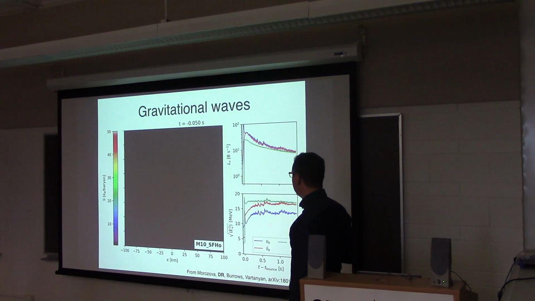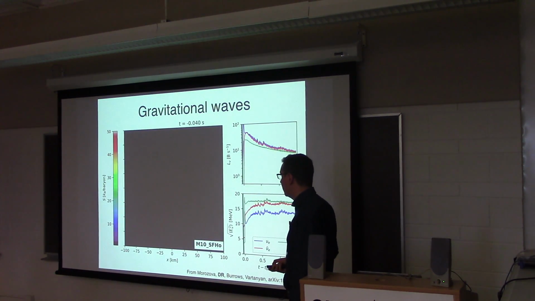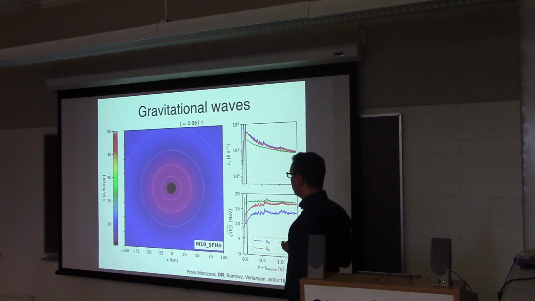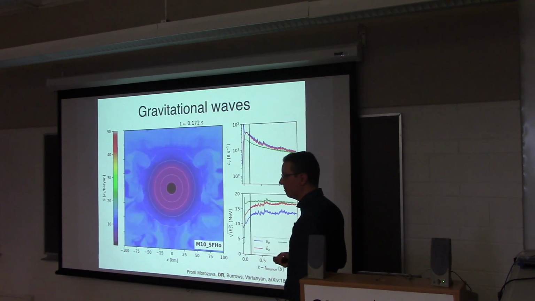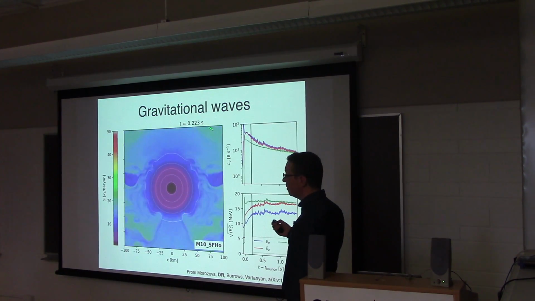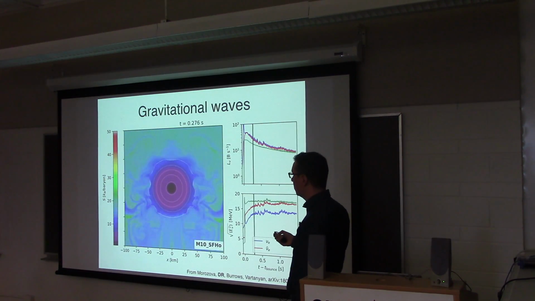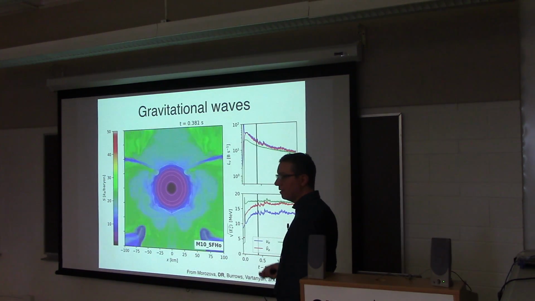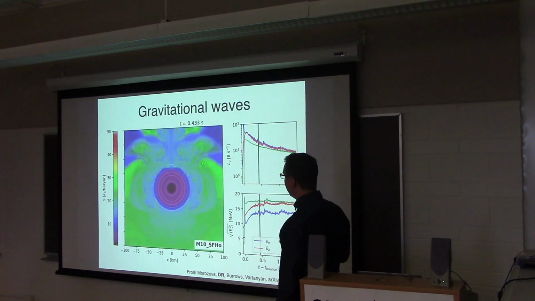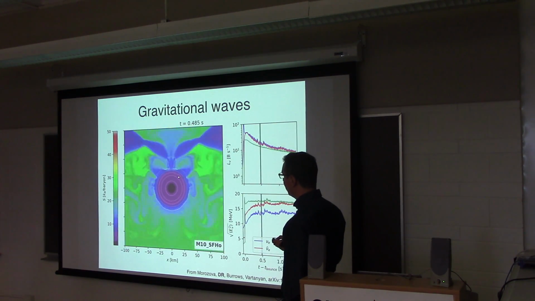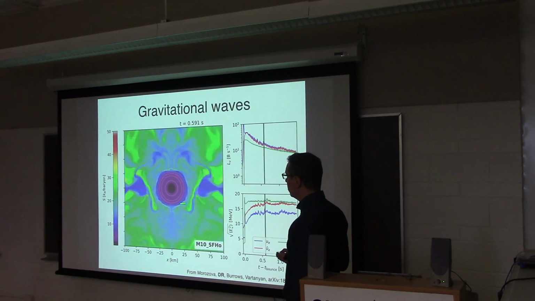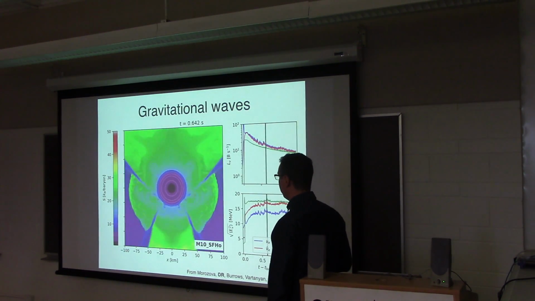This is neutrino luminosity and average energy from our simulation. So this is the time of bounce. At this time, the proto-neutron star is formed and is contracting because it's emitting neutrinos. These are density contours. What happens is that the region around the neutron star is unstable to convection because there is neutrino radiation heating up the material. There are bubbles hitting the proto-neutron star. There are bubbles and plumes, and when the proto-neutron star is hit, it vibrates. And it's this vibration that produces the gravitational wave signal.